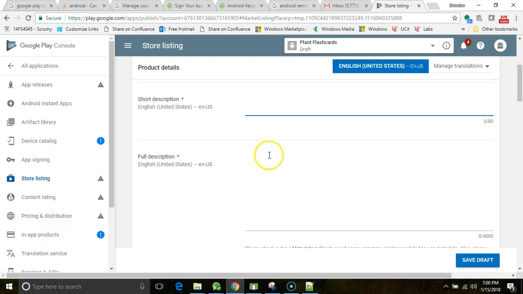Okay, nonetheless, on to the short description. I have typed these in advance to save us a bit of time in the video. Think of the short description and the full description early, possibly even before you write your app. Because one thing is you want to make sure that you stay focused on your app. It's very easy to start adding a lot of features that may not be used, and that's extra time that you have to spend writing it and maintaining it.